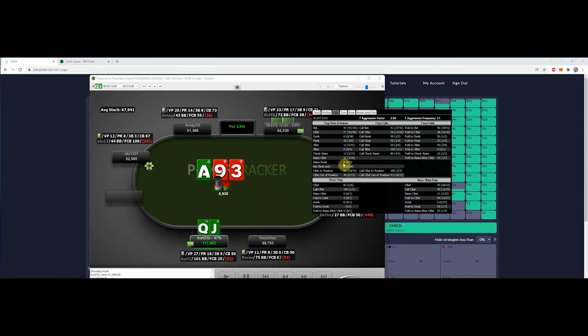So on the flop, he is check raising about 40% of the time. I mean, not a huge sample here, only 37 hands, but it's a decent check raise number, I would say. Okay, I don't know if this is check raise versus in position c-bet. I think that might be okay right here. So no, c-bet. Okay, irrelevant either way.